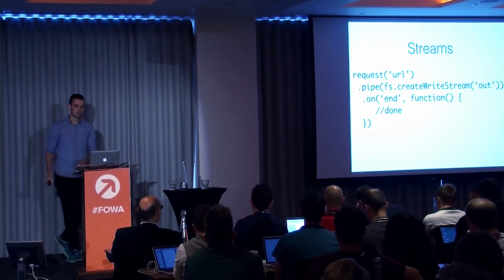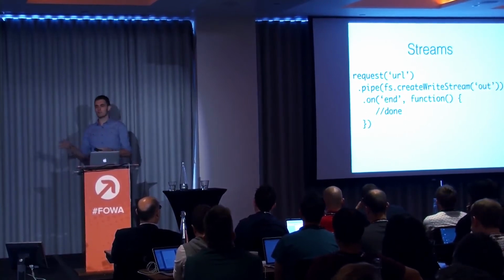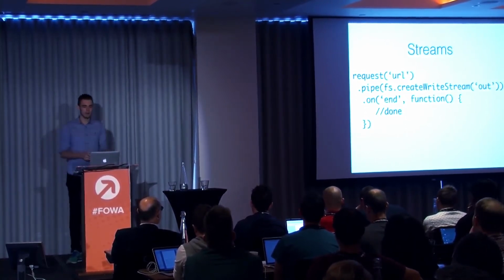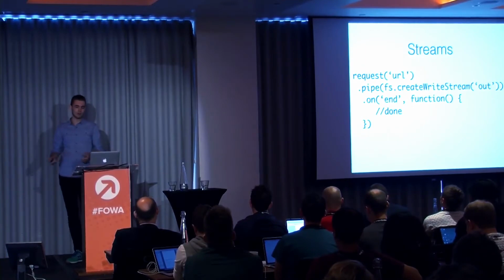However, with streams, we can do it more like this. We can grab that URL, and we can pipe it through. So we basically push it through this pipe to a write stream, which is going to write the contents to disk. In this case, it will write it to a file called out. What's important to know is this will write the data as it comes in from the URL, not all at the end. This makes it much quicker. It can deal with files of arbitrary size, because it doesn't ever have to have the entire file in memory. And it can deal with errors better. If it errors halfway through, you're still going to get some of the data. There are plenty of callbacks, like on end and others, so you can hook onto particular events.